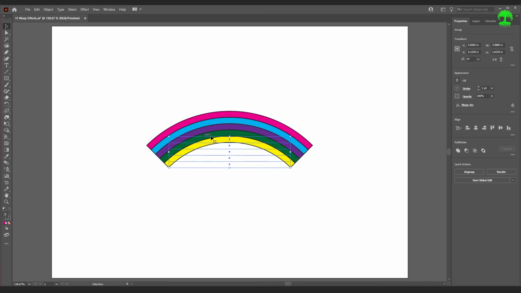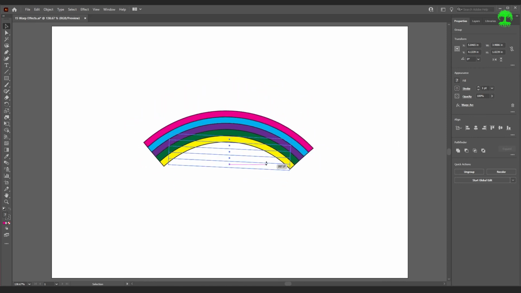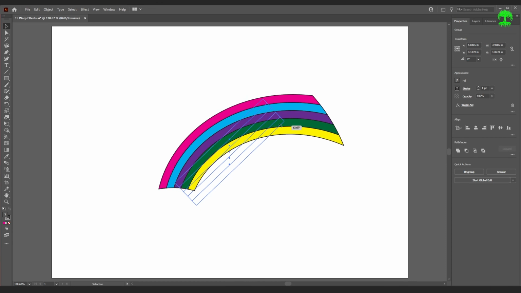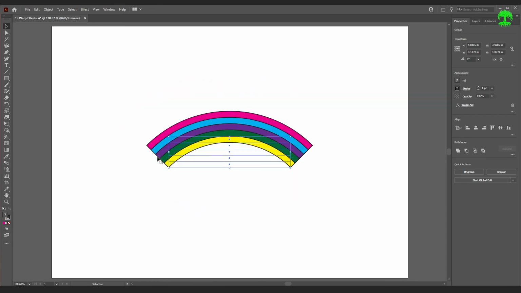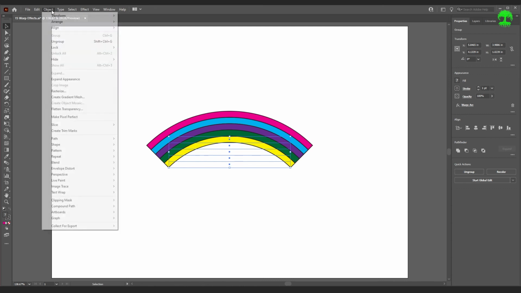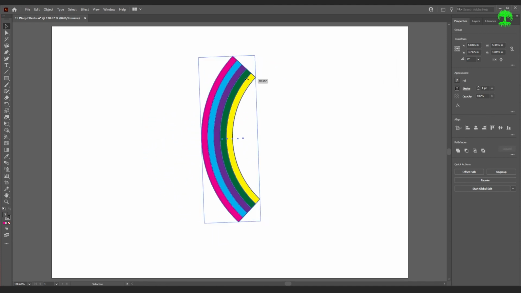Okay, so now let's say you love this arc. It's your favorite thing in the world, but you want it to be sideways. So what are you gonna do? Well, you would think you would just hold here and rotate. But you see, it kind of messes with the way Illustrator draws warping arcs like this. So you may think, oh, I'm out of luck, I'm gonna have to go back and then rotate it and all this jazz. But if you're happy with this and you want to lock this in, you can just go up to Object, Expand Appearance, and then this will enable you to now rotate that object freely.